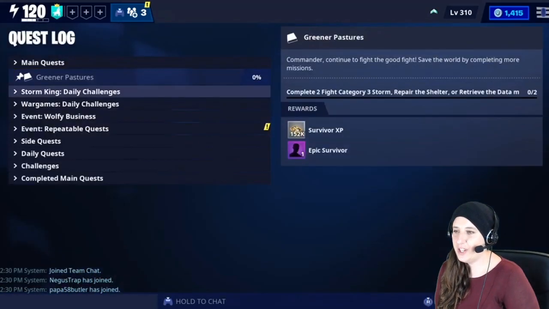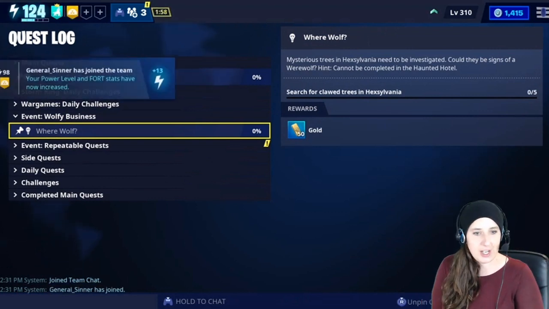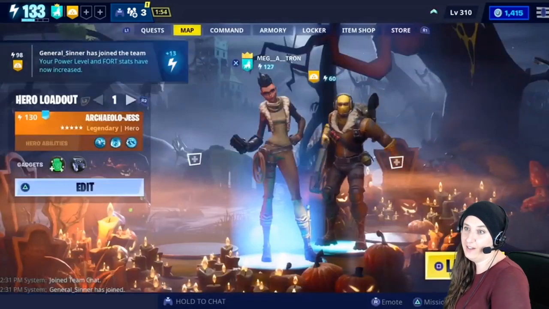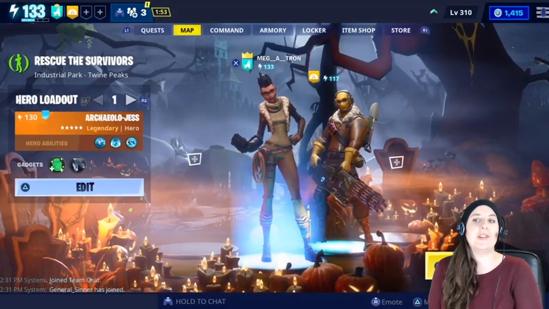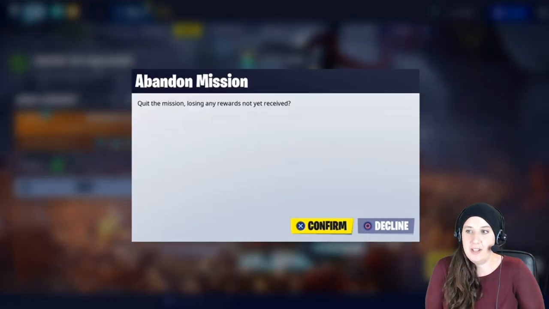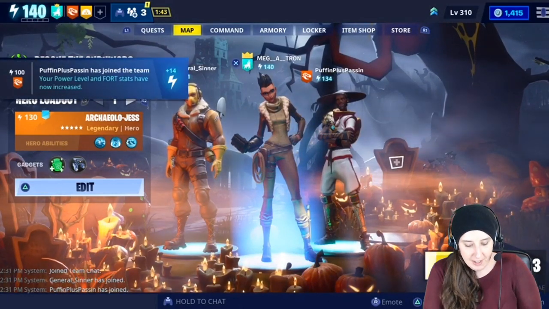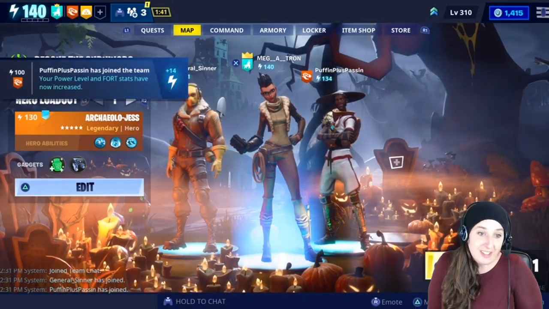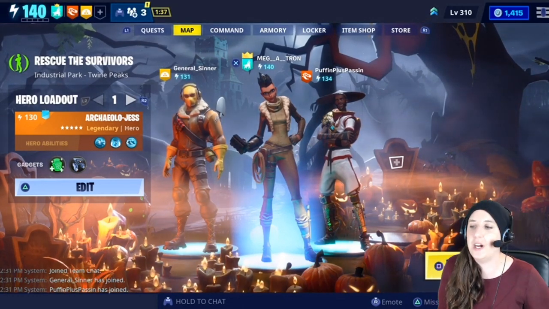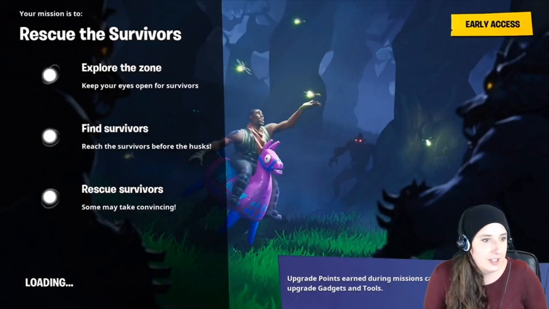And I was just checking here. The Wolfie Business Halloween stuff got released. So I'm going to be working on that in a later stream, not today. I needed to get these dailies done before I did anything else because they're full up. So as of 9 o'clock tonight, I wouldn't get any more. And if you're trying to farm V-Bucks, that's basically like losing out on 50 V-Bucks because you don't get a chance to earn for another 24 hours. So I wanted to make sure I got that done.